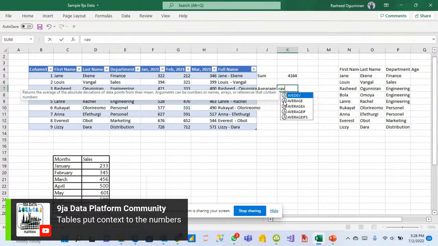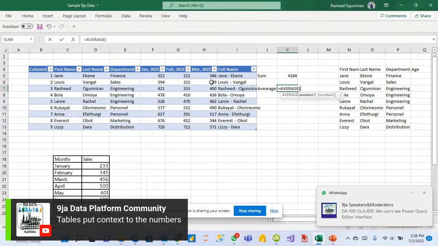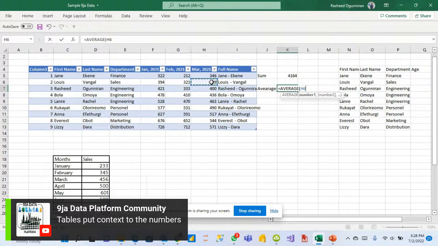You double click on the AVERAGE function. After double clicking, click that column where you want to look for its average. Let's say in March, you want to look for a column in March. Can you see? Then after you have clicked on that column, hit your Control Space bar.